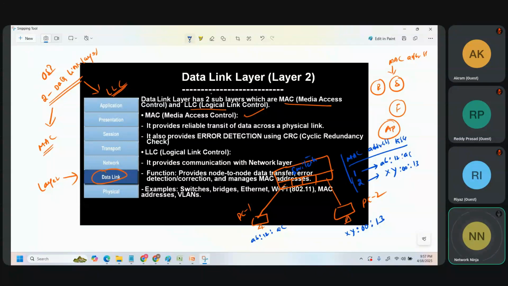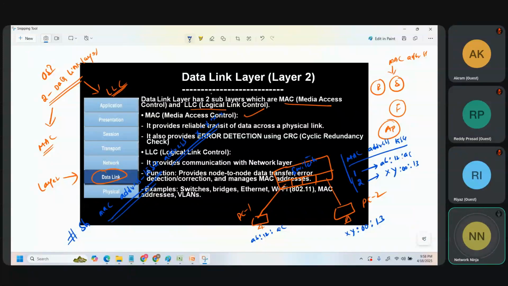If you want to verify the MAC addresses on the switch, we need to use the command show mac address-table. This command helps you identify which MAC address is associated with which port number, port one or port two. In the production network, this command helps you identify where exactly the end users are connected on the switch ports.